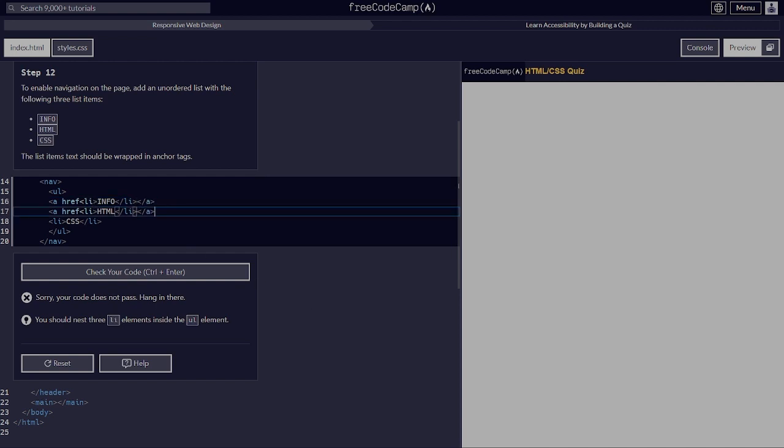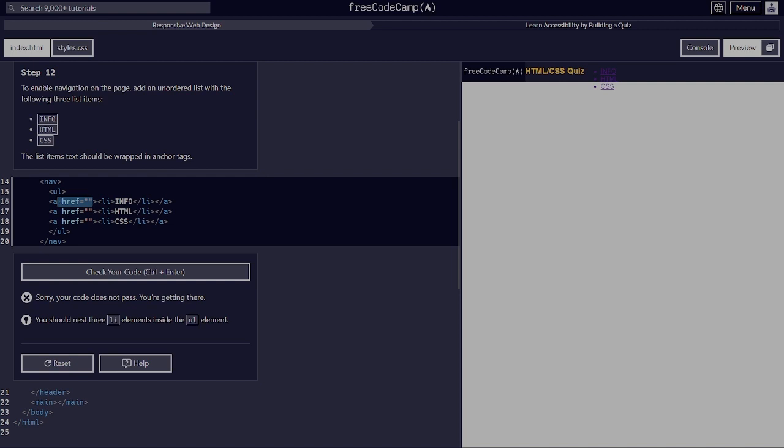Copy this. You should nest 3 LI elements. That's what I did. Oh, dummy. I didn't close it. Come on. Still doesn't pass, huh?